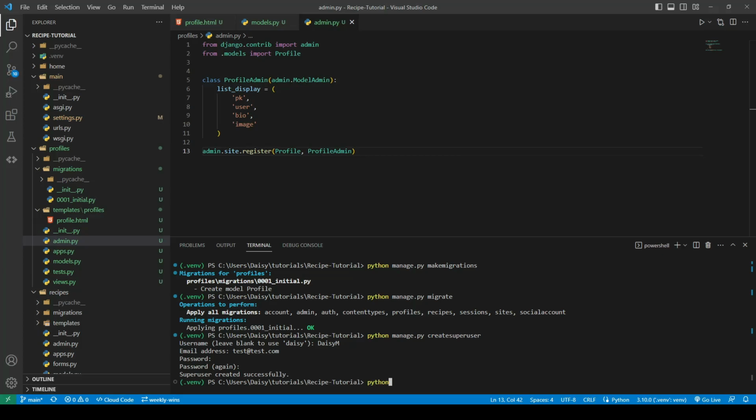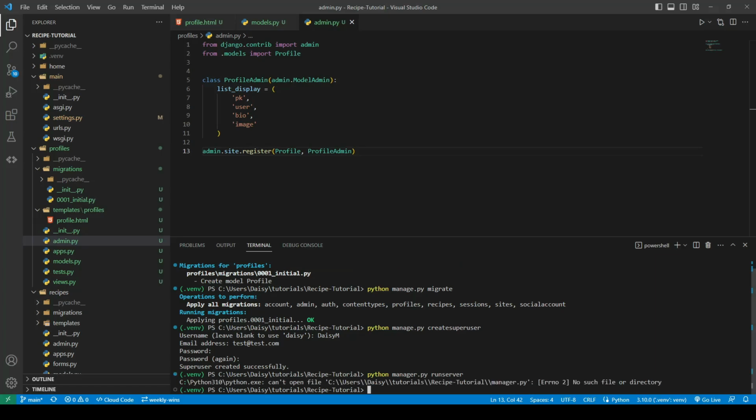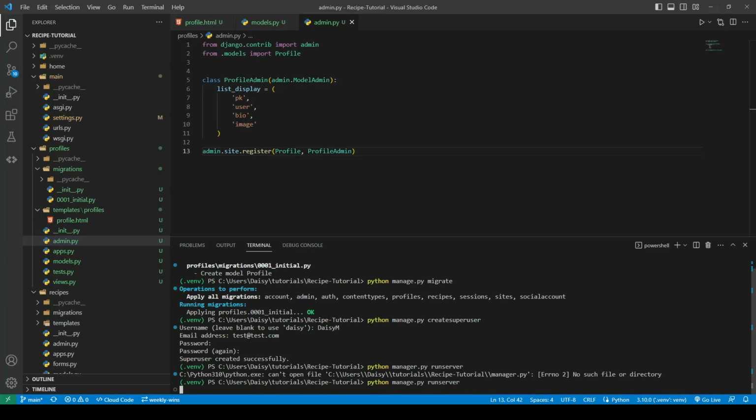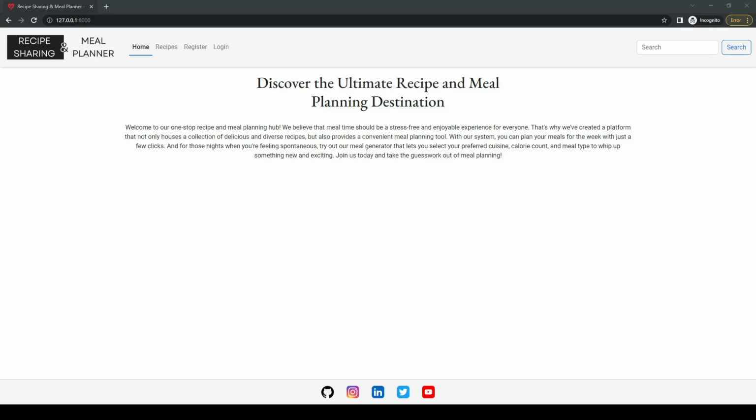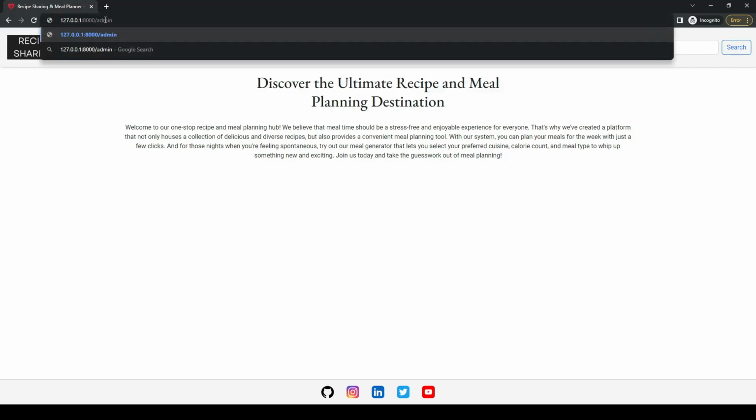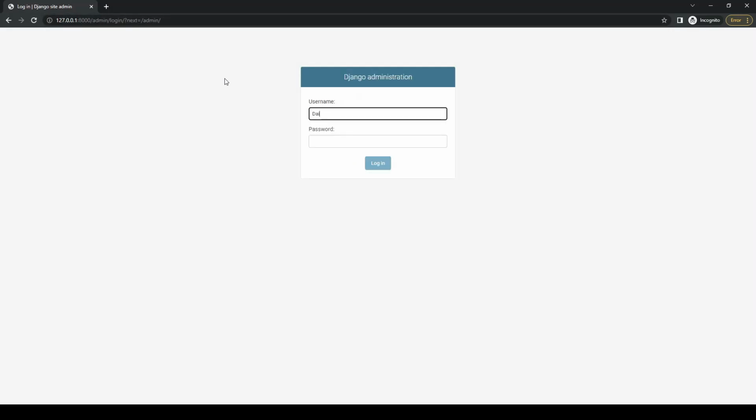So we'll go ahead then and kick up our runserver and have a look in the admin panel and make sure everything's okay with our model. So again, no panic, I don't have any recipes because I cleared out the database. So I'm going to log in with my superuser.